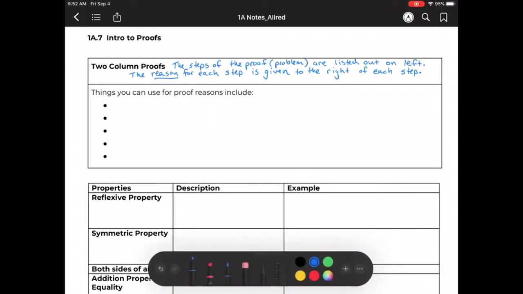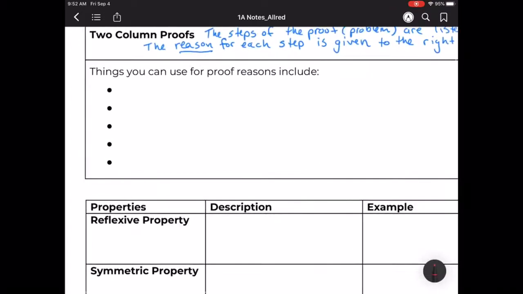Okay? The very first type of thing, or the very first word we get to use as a reason is the word given. It's just the word given. And what that means is this is the given starting point of my proof. This is the given statement that I'm starting from. It's accepted as true just because it is what is given to you in the problem. But other reasons might include certain properties that we're going to look at today, or certain definitions of terms. You know, that's what the word means.